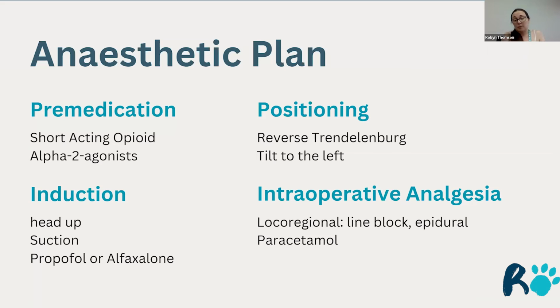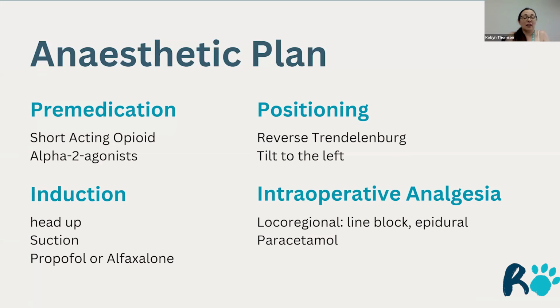Because they do cross the placenta, there is the chance they're going to cause respiratory depression and a little bit of sedation in the puppies. But as I said, we do have naloxone, we can use it. If I do have the ability to use other non-systemic analgesia, then we can obviously go towards them. So local regional techniques over systemic analgesia.